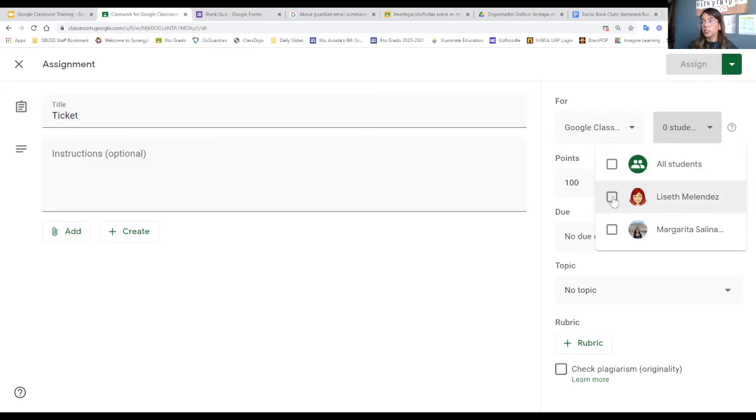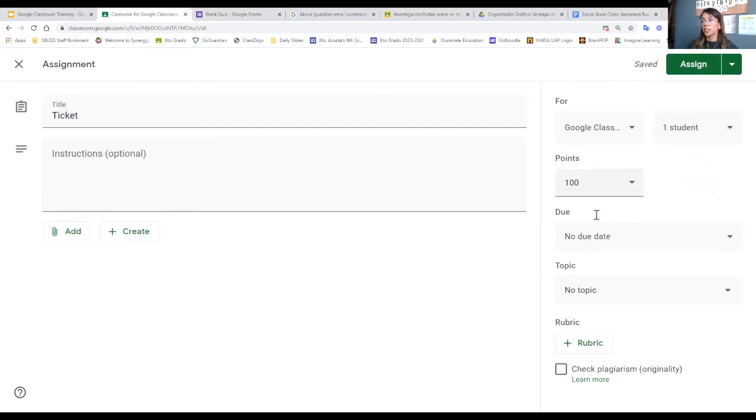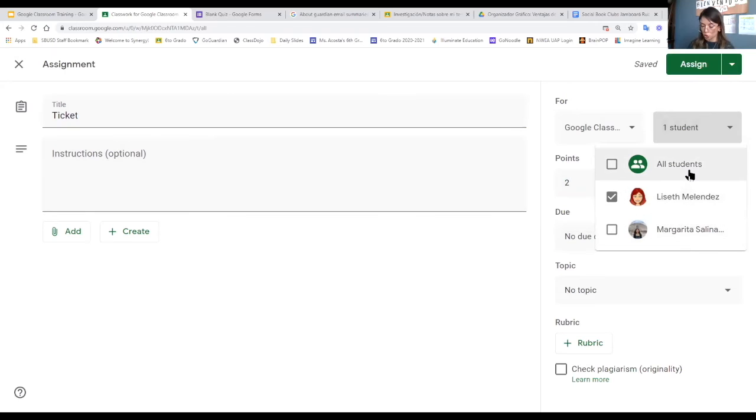If I only want Lisette to have the assignment, I click on her name, edit the points, and then assign. That's how you would assign it to a specific student.